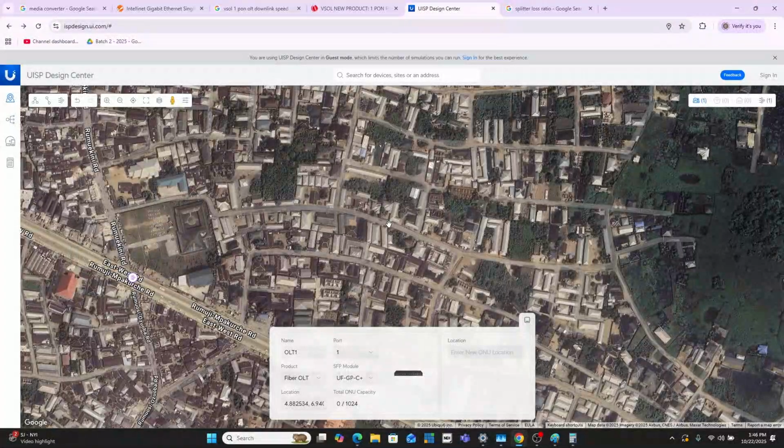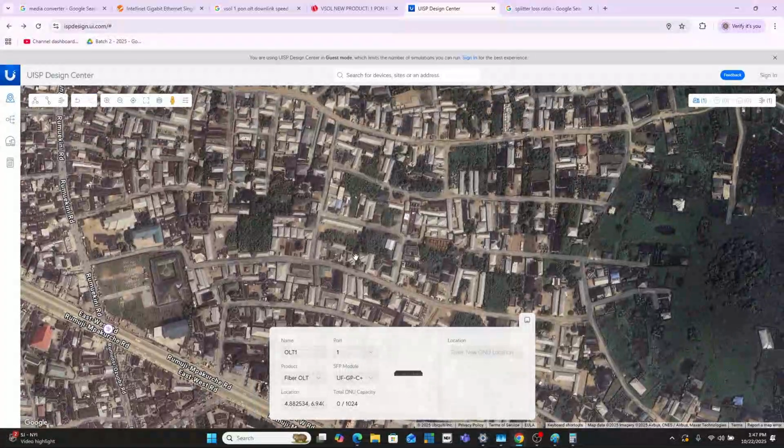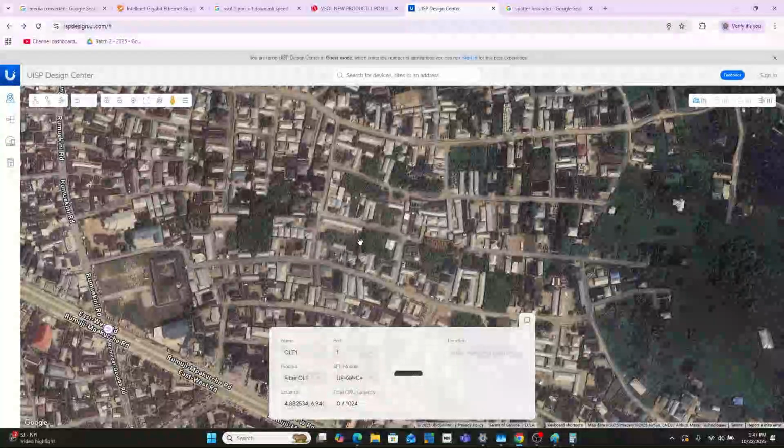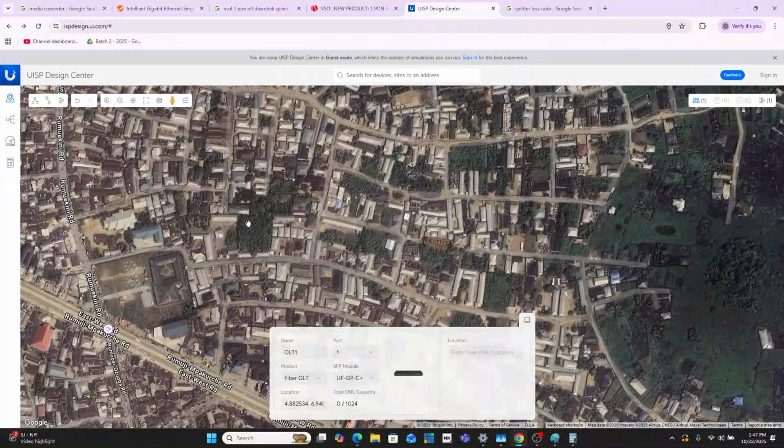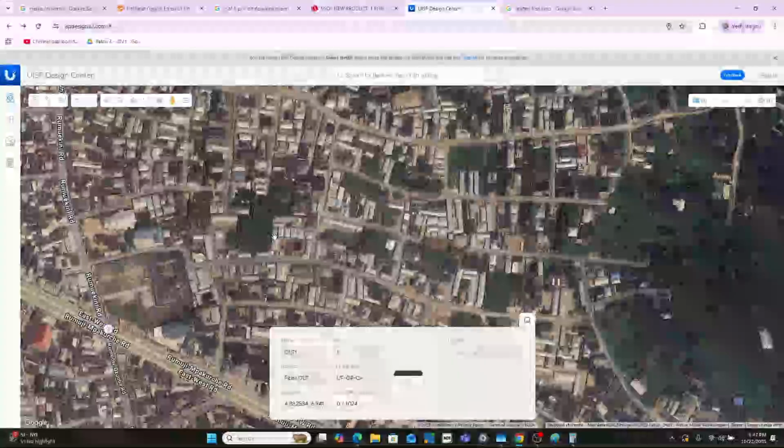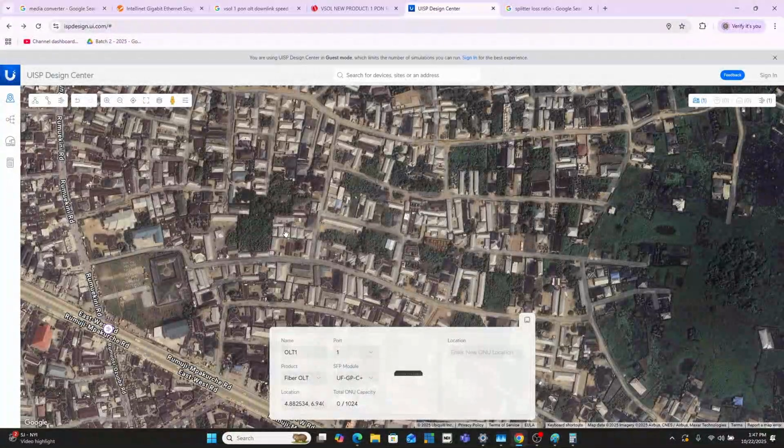Since it's 50 customers per PON, isn't it? Yes. I've drawn out this place as 10. I look for the next place again. What about this place? Some customers can come out from here, right? Yes. Looking at the houses there, they are spare, so I can say 5 from here. What about this other side? Look at this fine alignment. 1, 2, 3, 4, 5, 6, right? You see another 5 customers from here, isn't it? Right?